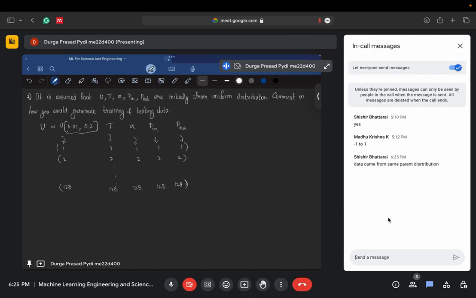Yeah, initially I don't know anything about what these values are. So my initial best case would be to assume that everything is equally probable. So I've assumed it is a uniform distribution. If I had known that some particular values are more probable than others, then I would actually choose a different distribution for each one of them. But let's say I do not know anything about it. So I'll assume uniform distribution for each one of them.